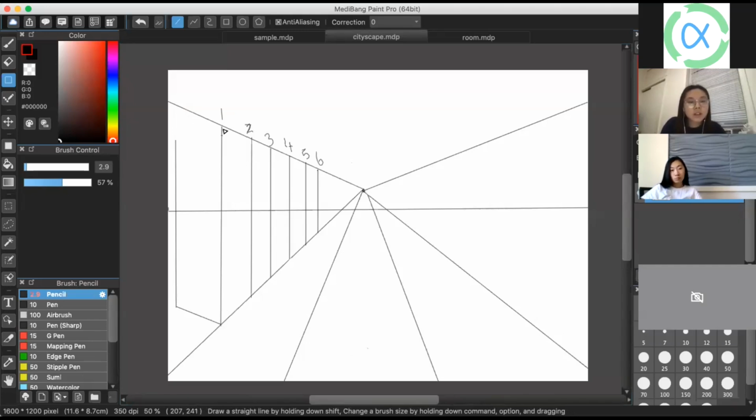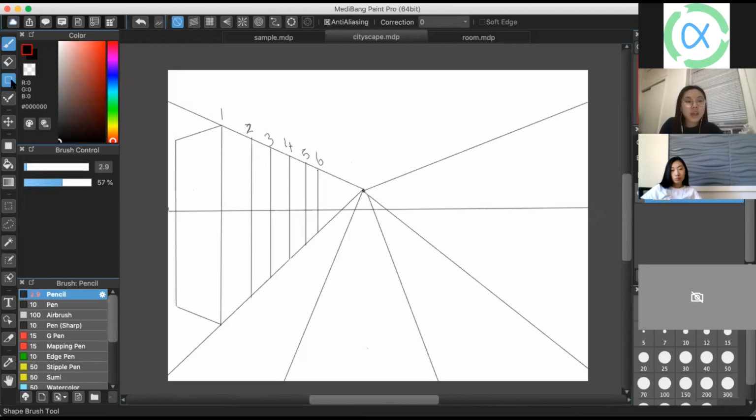And then again, you're gonna put your ruler here, and put your ruler in this area, and put a point here, and then you're gonna draw something like this. And this should be your first building. Does everyone see? And then you can obviously use your eraser to fix up the edges. Does everyone see this kind of shape? Thumbs up. And then you're going to do the same for everything else.